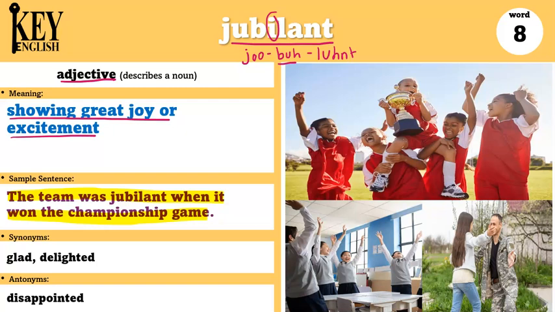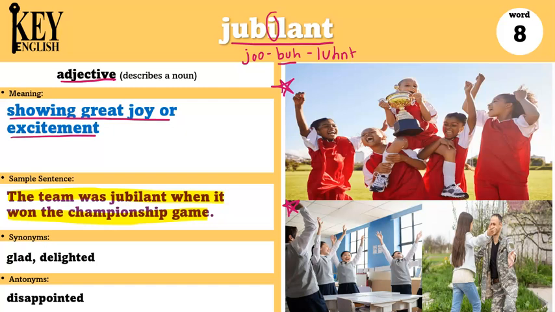So when someone is jubilant, it means that they are very happy and full of joy. They're so happy that maybe they want to shout or dance or celebrate. It's stronger than just being glad or happy. So another example could be, "The team felt jubilant after winning first place in the contest." Or I could say, "The students were jubilant when the test was canceled."